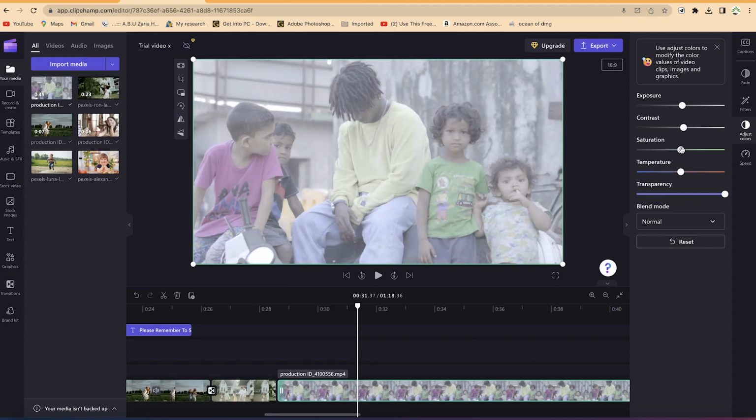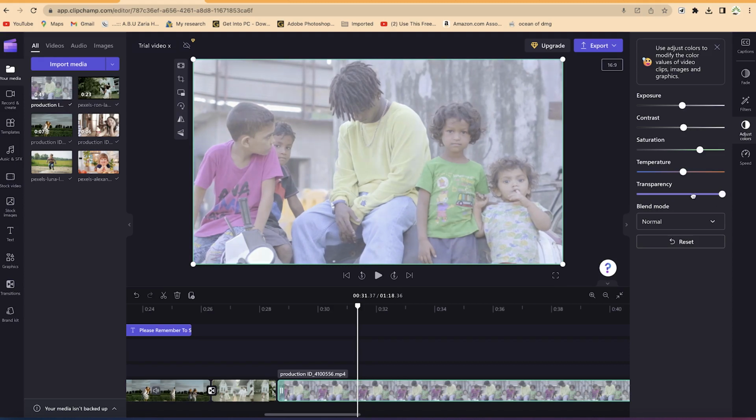So let's say the saturation, the amount of color inside. So we can add some coloration. You can just move a little bit here and see how we can add some temperature to it. So giving it a little bit of a temperature, and you can see the color is popping out a little bit. If you go down here, it will be colder, and over here it's going to be warmer. So you can see the temperature, the color is coming out.